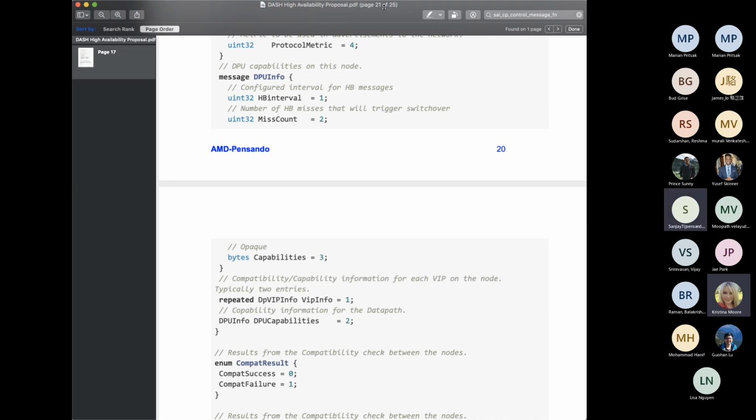Go ahead, Sanjay. What were you going to say? Also, one other thing I wanted to mention is how packet IO processing is done so far in Sonic when we get the packet to the CPU. Here also we are essentially getting packets to the CPU and processing them, it's going to be a channel, and we are also getting things through gRPC. We do have some implementation of gRPC as well, so we have to see whether we want to utilize the gRPC implementation that already exists in Sonic, and how it ties up with the stream channel we are talking about here. We should also take a look into that one.